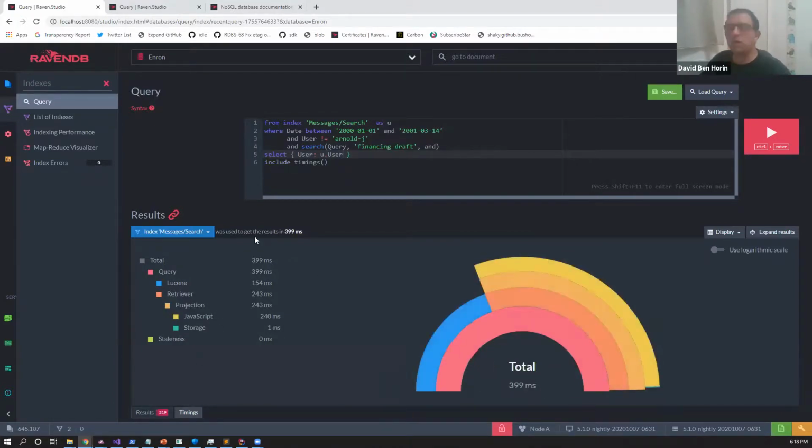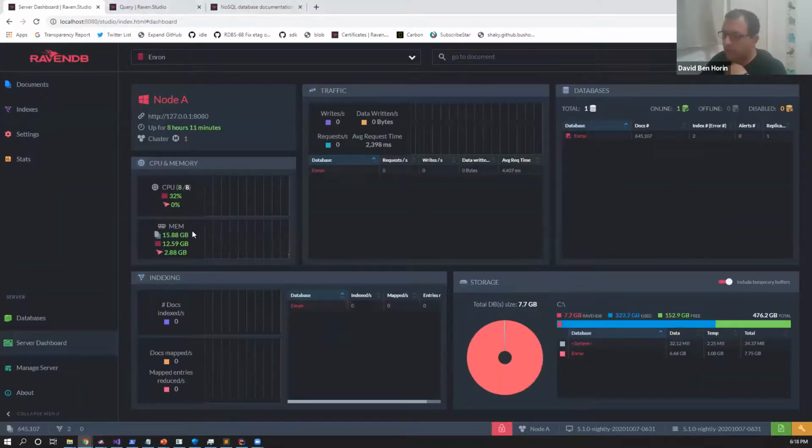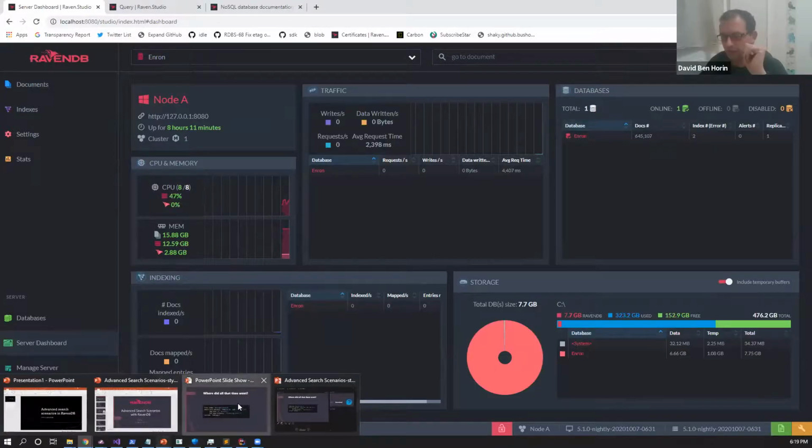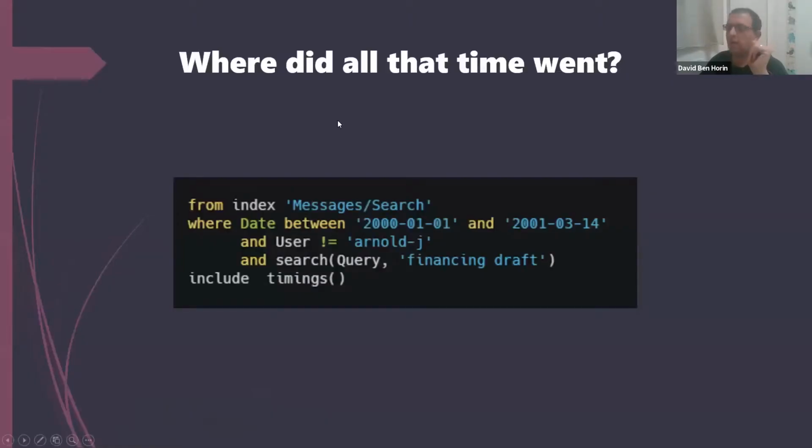So the more complex the query, the easier it is to actually understand and pinpoint exactly what's going on. And this is not meant to be the end-all be-all of profiling, but it gives you a very good indication about what's going on in the system. I am forced to point out that I'm running this with very little resources on a machine that also runs a lot of other stuff, but we're still getting acceptable performance numbers.